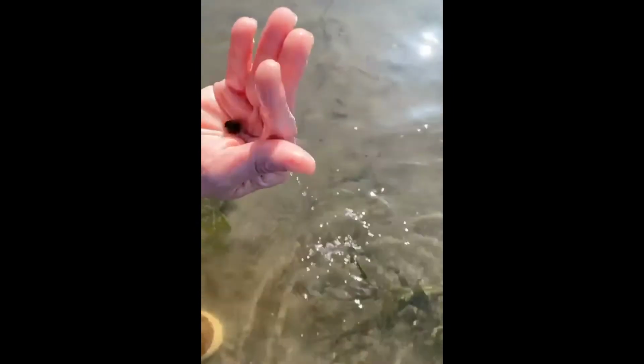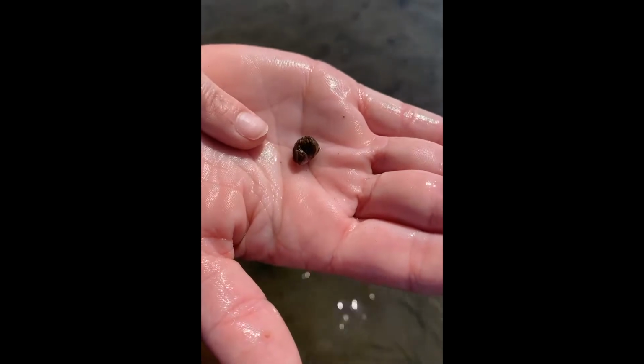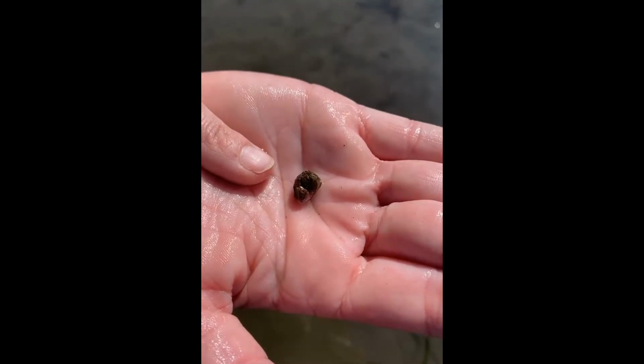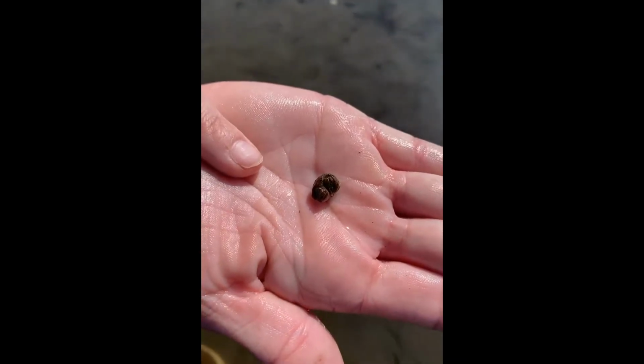Oh, look, there's a different species right here too. This looks like a hairy hermit crab, which is a little bit different than the species that we just saw. You can see the white joint on their little knuckle on their walking legs. And hairy hermit crabs purposefully choose a shell that is too small for them. So it's quite often that you find them and they can't withdraw totally on the inside. And they're choosing speed over sturdiness.